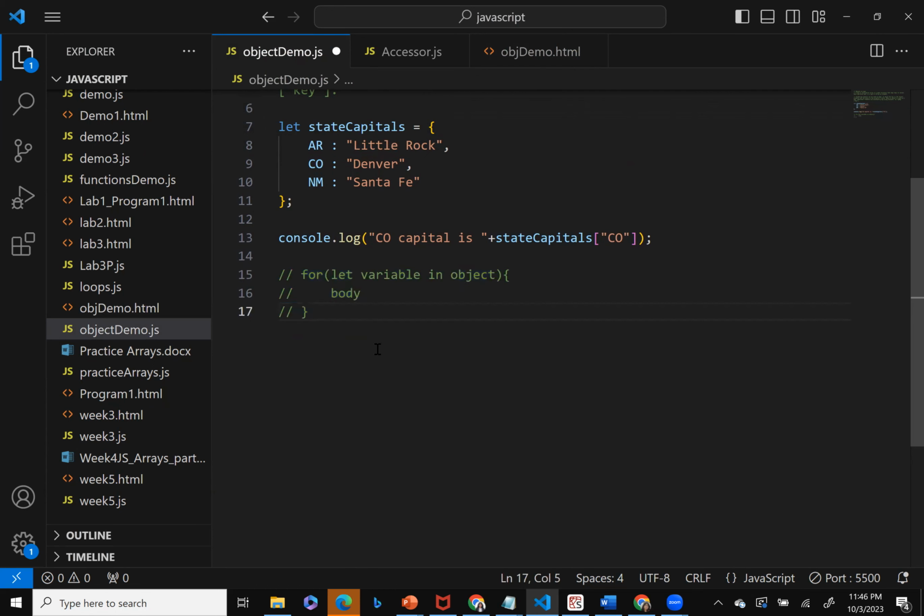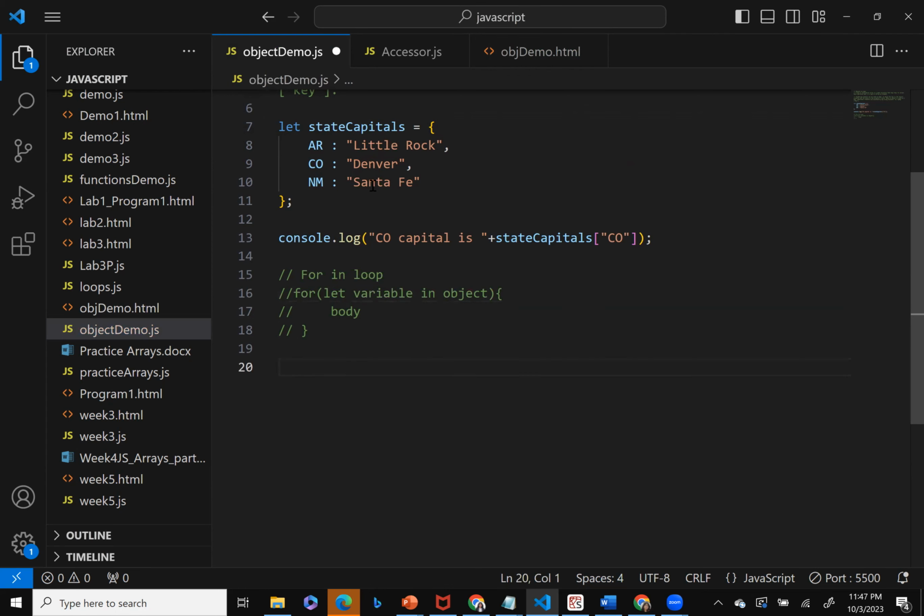We have seen the for loop; this type of loop is called a for in loop, frequently used with objects. It means for each item in the object, execute the body.